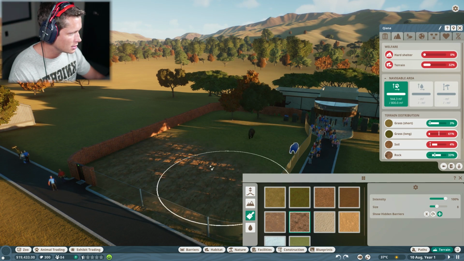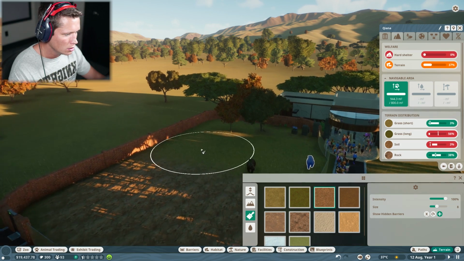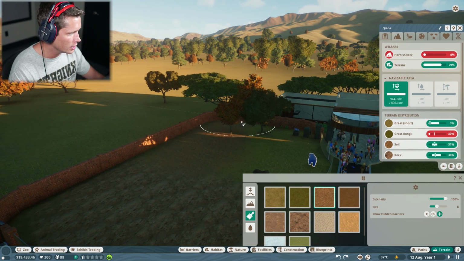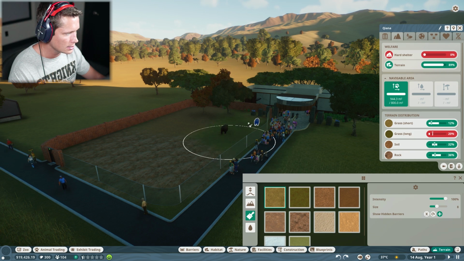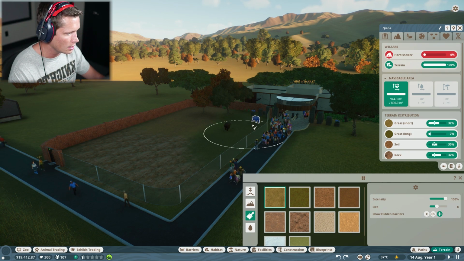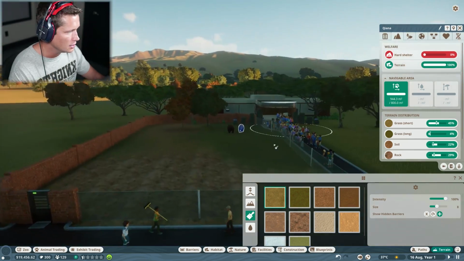Okay, so the rock is acceptable now. We're gonna want more soil. So we're gonna add a little bit of soil here. And then we can add the rest in short grass. Make this short grass, and they're gonna like that a lot better. Take out all that ugly long grass. All right, so that looks good.